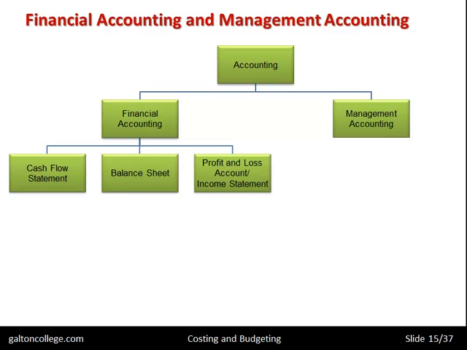Now let's take financial accounting. We can split this up into looking at cash flow statements, looking at the balance sheet, looking at the trading and profit and loss account of the business. What we say here is that the financial accountants deal with the final accounts of the business. The final accounts are the accounts that are required by companies at the end of the accounting period.